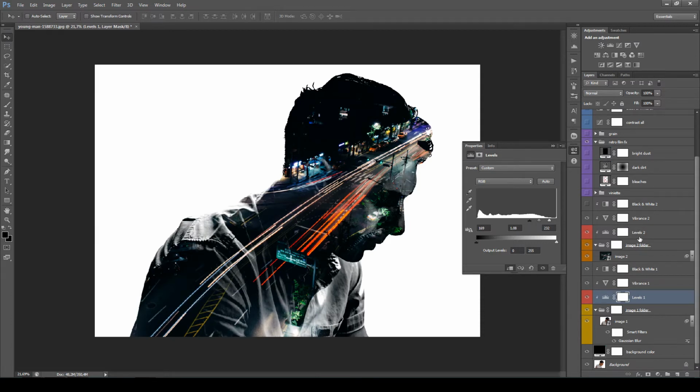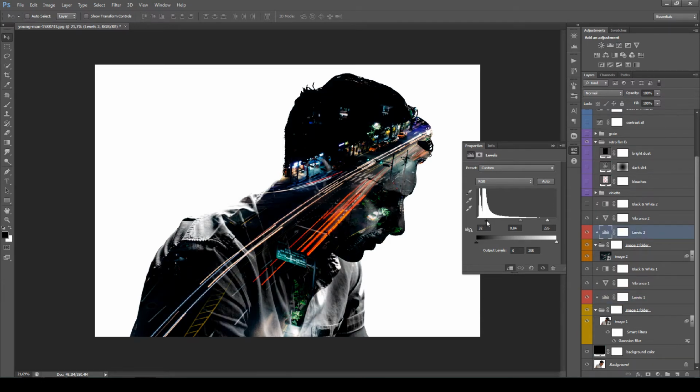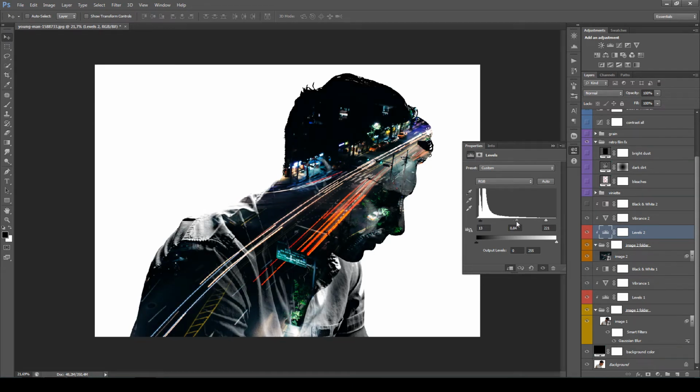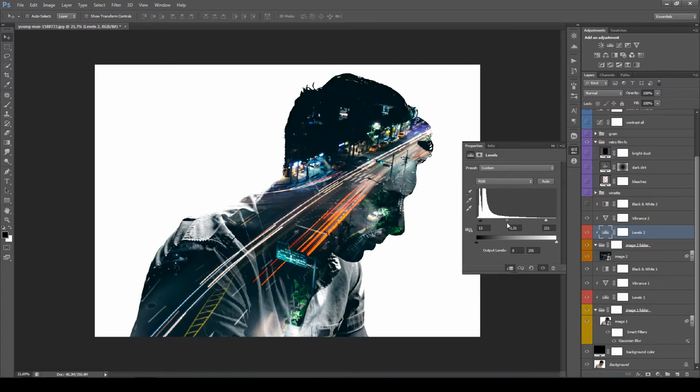Okay, and let's take a look at the second image. So double click here on the next red layer, adjusting the streets image. I think the streets could be a little bit brighter, so let's crank up the midtones to the left. Now we see the asphalt, more details, maybe some contrast. Oh, not too much. And the highlights. I think less contrast here will work best, so maybe leave it here.